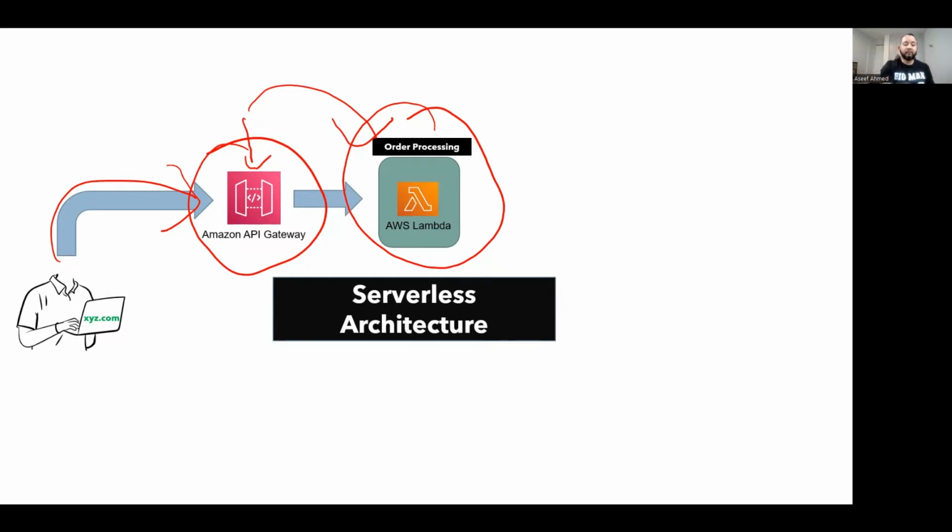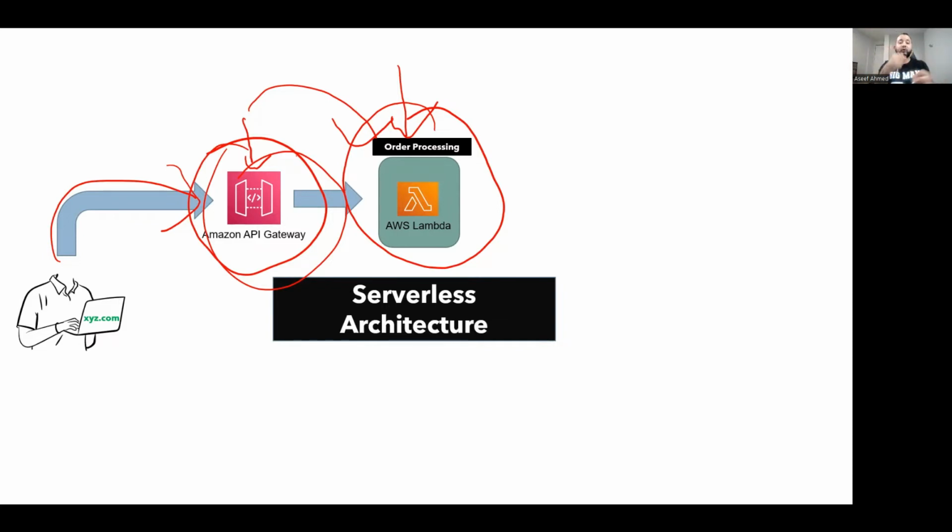Let me start from the beginning. The user presses the order now button, and as soon as they press it, they are hitting the API, and there's a microservice behind the API. This microservice will take some details from the user, for example the name of the user, payment details, and the status of the payment.